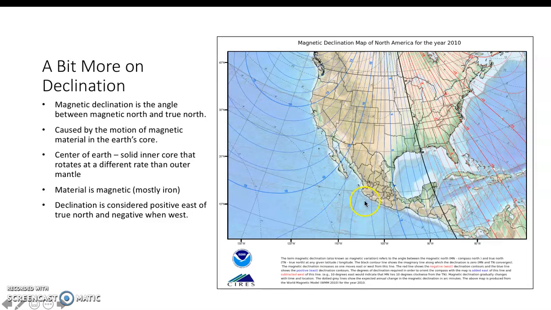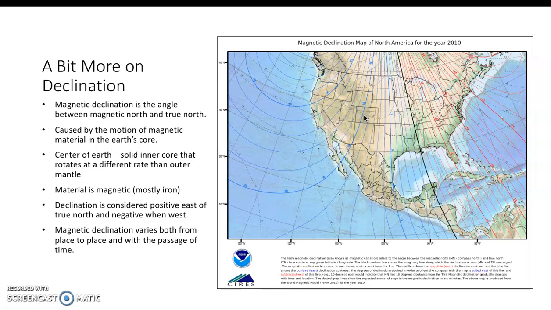So here's back to the map of the U.S. Here's a line where declination is 0, so true north equals magnetic north, as you move to the center of the country. But as you move west, I know this sounds a little bit counterintuitive, but as you move west, our declination increases to the east. And that's because true north is east of us. So here in Colorado, I'll put the mouse right here, there's a 10-degree east declination.